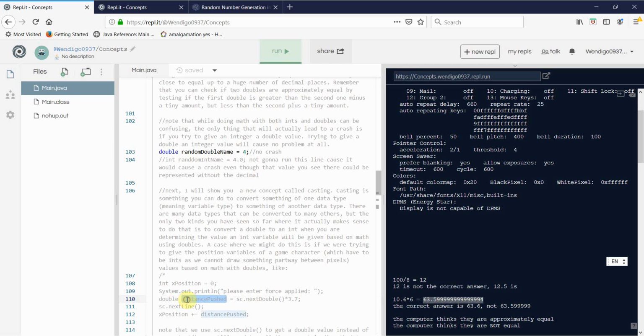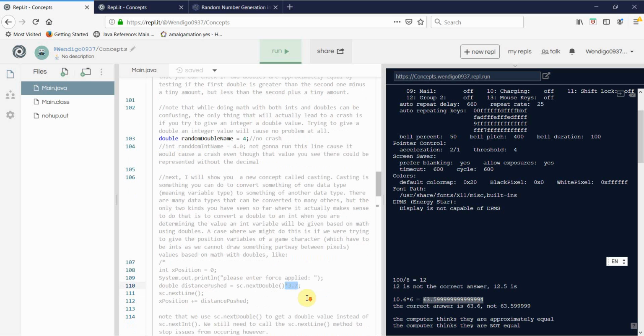So let's say distance pushed equals sc.nextDouble times 3.7. This is just an arbitrary thing I picked, it could be anything else, but it's just to show that it's math with doubles. And then I increment the x position by the distance that the object or character was pushed.